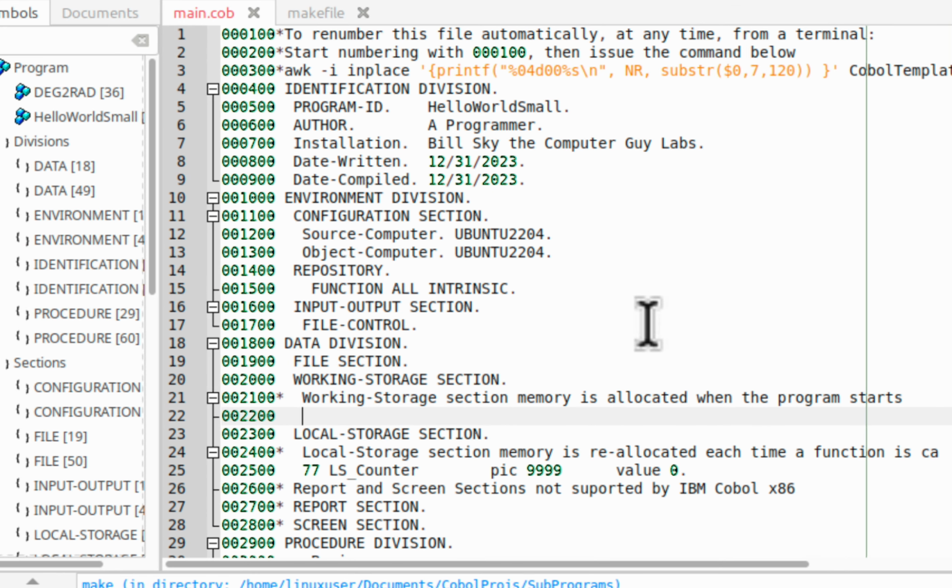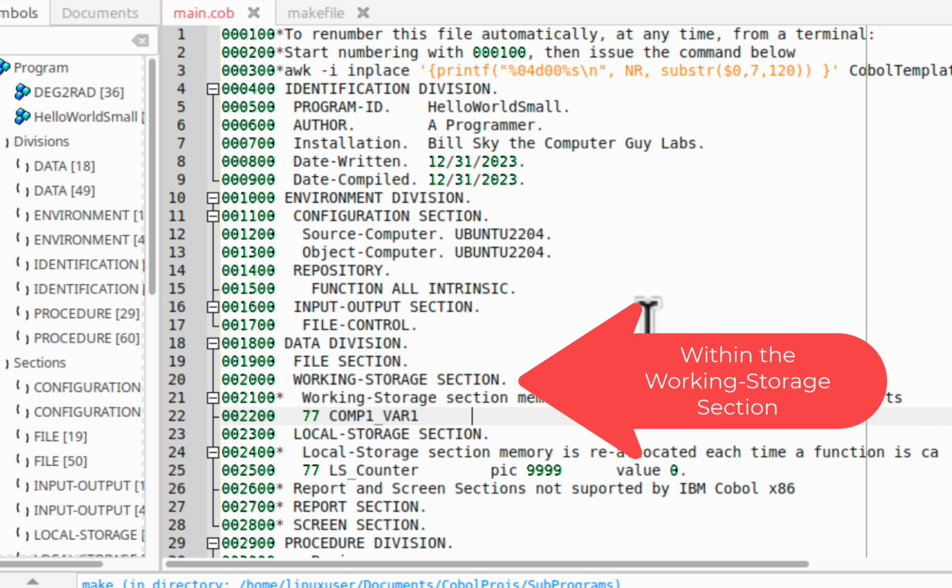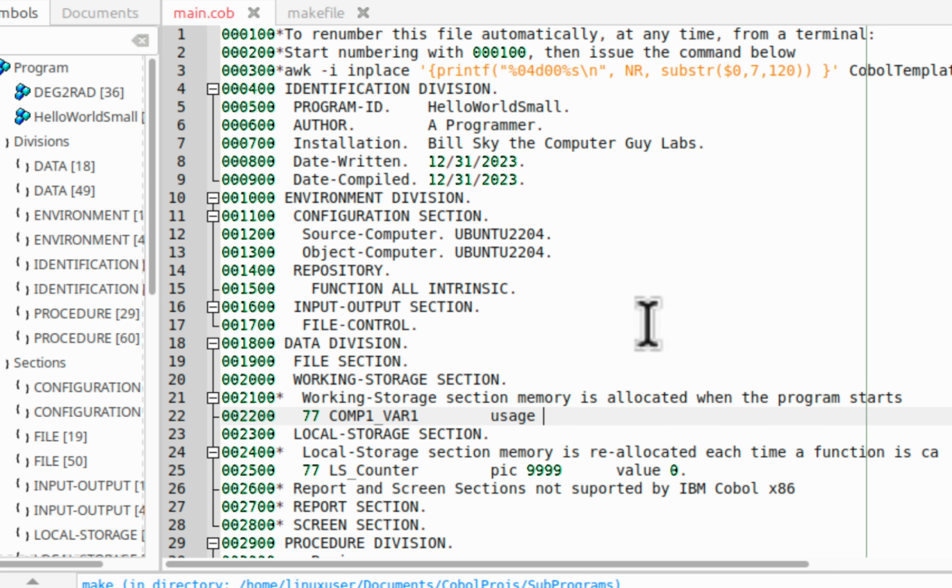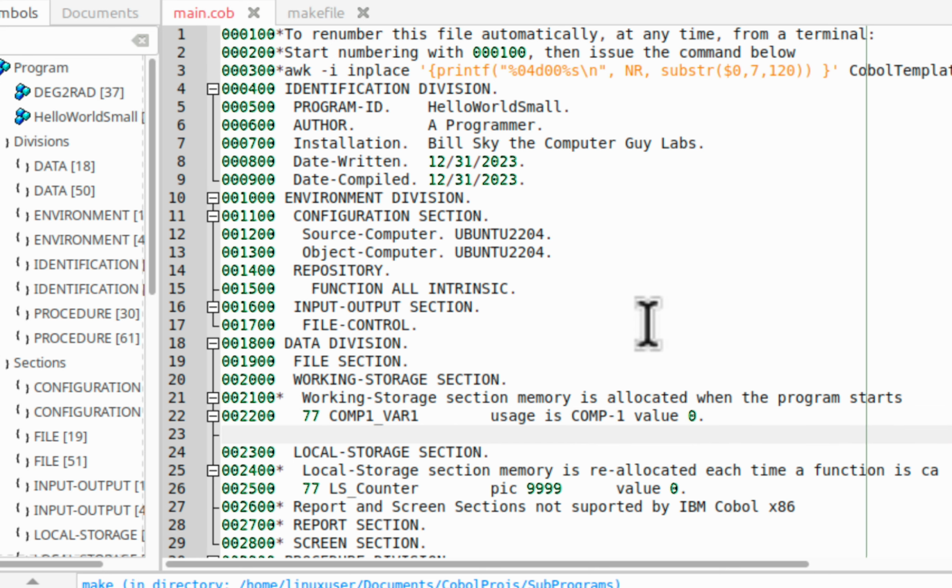And I'm going to say, let's just create some 77s. And I'm just going to say usage is comp1 value 0. And then I'm going to create some more. Let's create a second one.